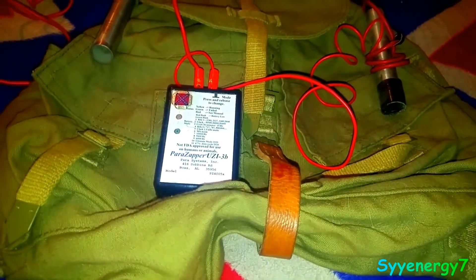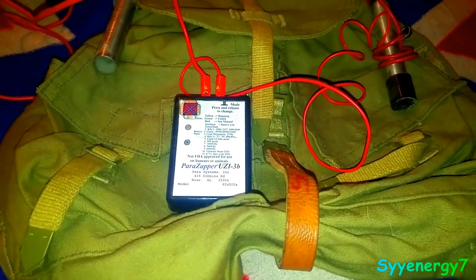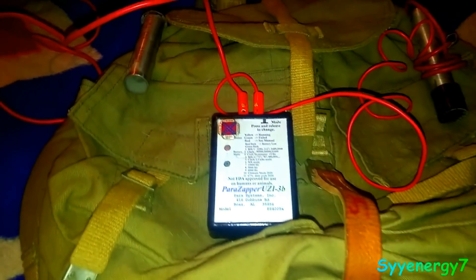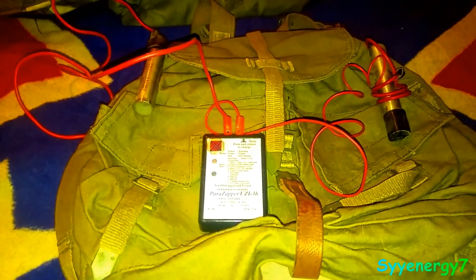It really did work. I've been using the Zapper for a number of years, and even if you use it when you don't really need it, you seem to have a subtle energy boost. That's another reason I like the 10,000 Hz mode, which is mode 7 on this. They added three more frequencies — 10,000 Hz, 5,000 Hz, and 6,000 Hz — so this originally had 41 frequencies and now has 44. From a 9-volt battery, this puts out around 10.5 volts.